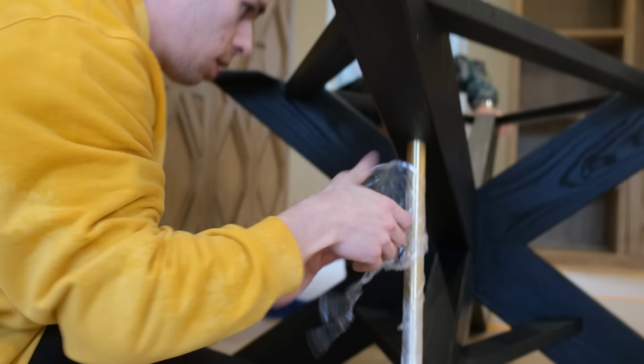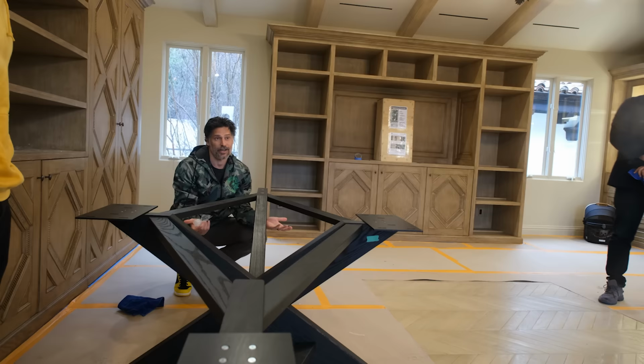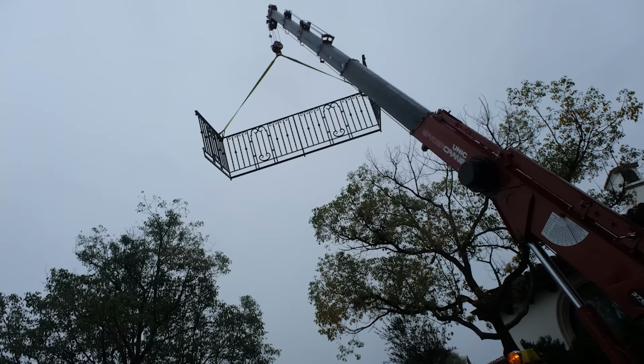Well, somebody didn't call them back, and so we had to schedule it for this week, which is all rain. So now we have to take the railing out.